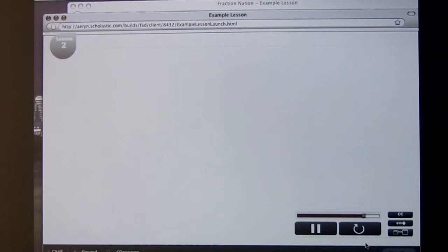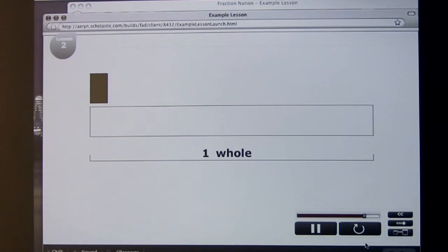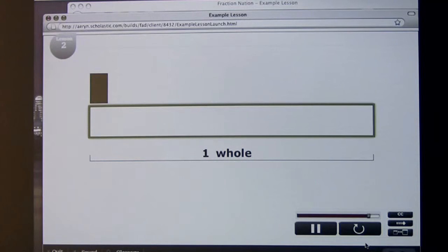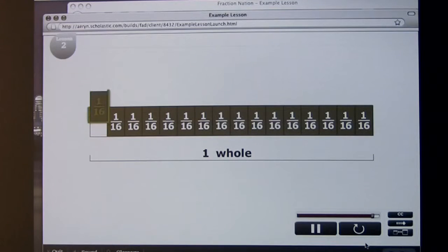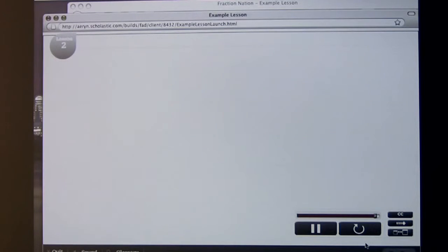Let's name a unit fraction now by using a fraction strip. Let's find out how many equal pieces of this size are needed to make this whole. 16 of them. So you know the denominator must be a 16th. This piece is 1/16. Now, get ready to see some unit fractions and name the denominators yourself.